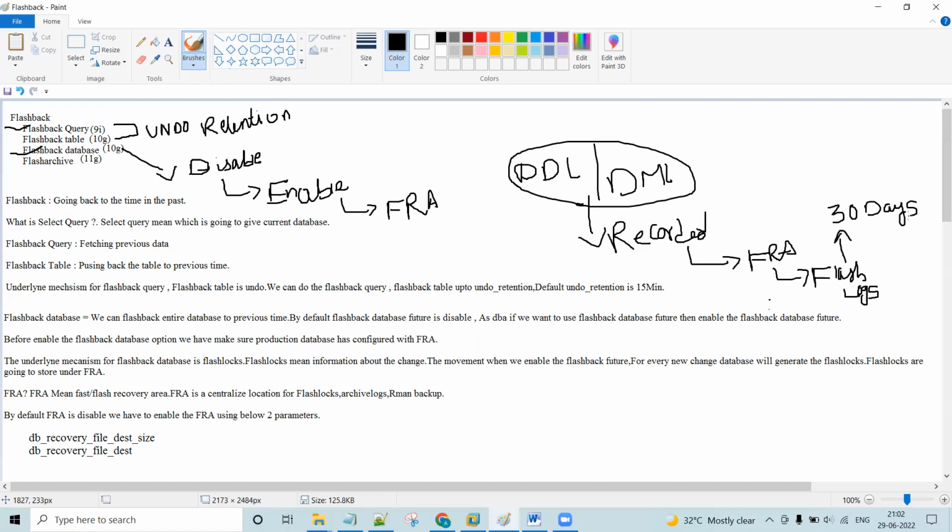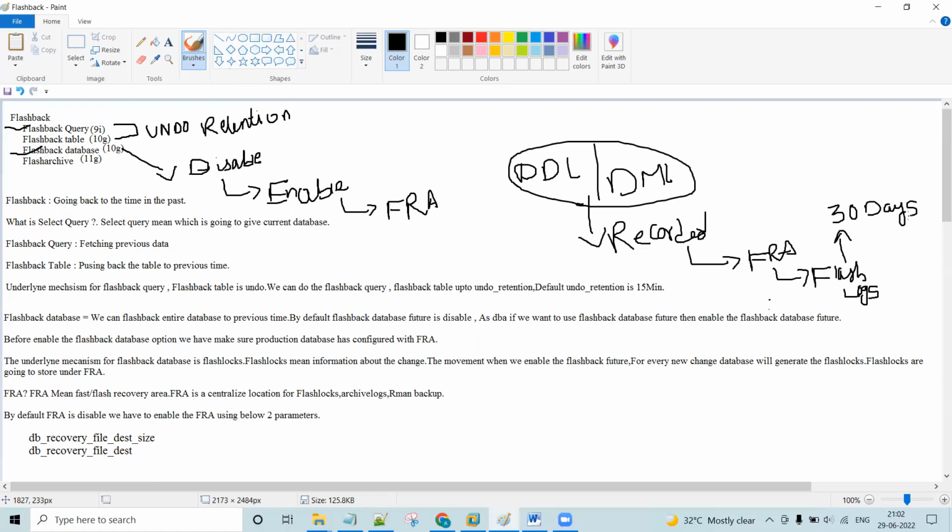Logical corruption: for example, a DBA by mistake deleted multiple tables, not physical damage of data files but logical damage, and accidentally gave the commit, and the undo retention has also passed.